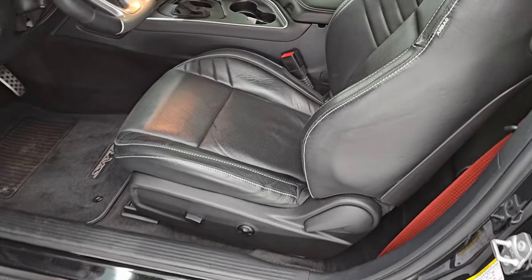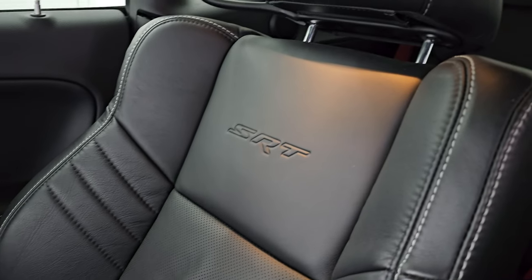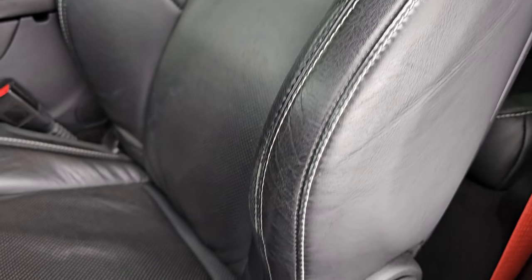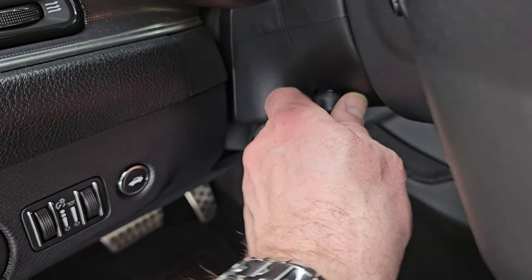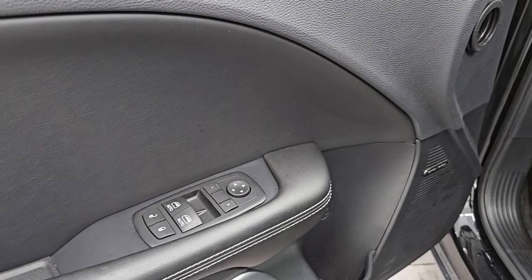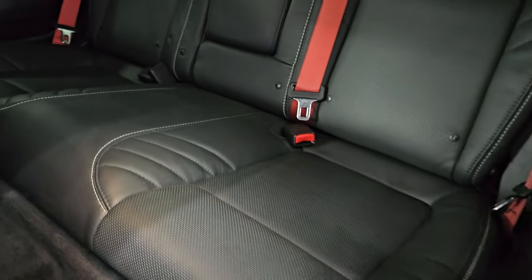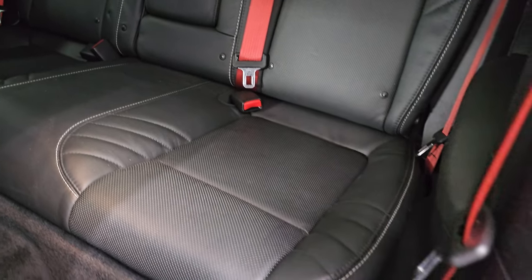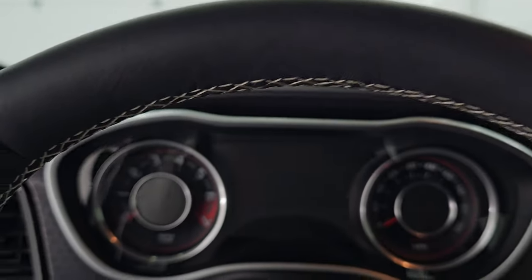Inside — my favorite Challenger interior. You get the black Laguna leather seats with SRT embossed in the backrest, which are an option on this car. They look really good with no rips or tears. Power driver seat with lumbar, factory floor mats, auto headlamps, power tilt and telescopic steering wheel — working nicely. Harman Kardon sound, power windows, locks and mirrors, and you get the Laguna leather bolster on the doors. Red seat belts. Back seats are in fantastic shape — no rips or tears. It smells very clean inside this car.